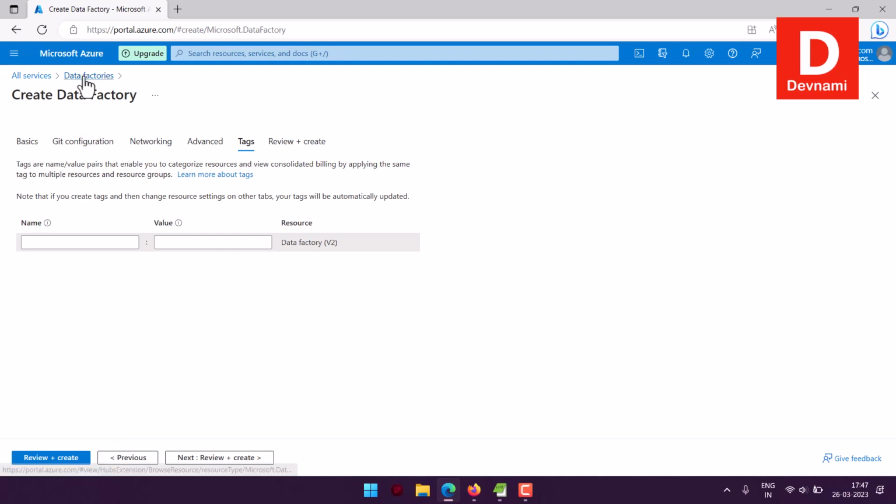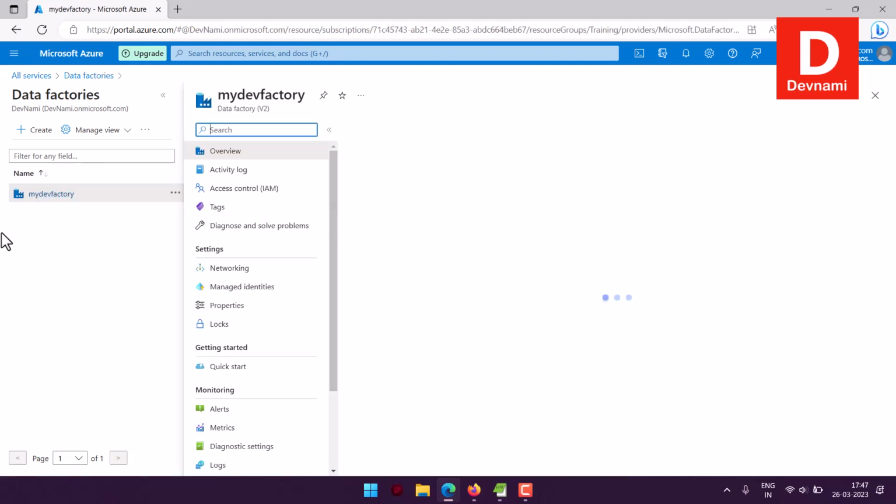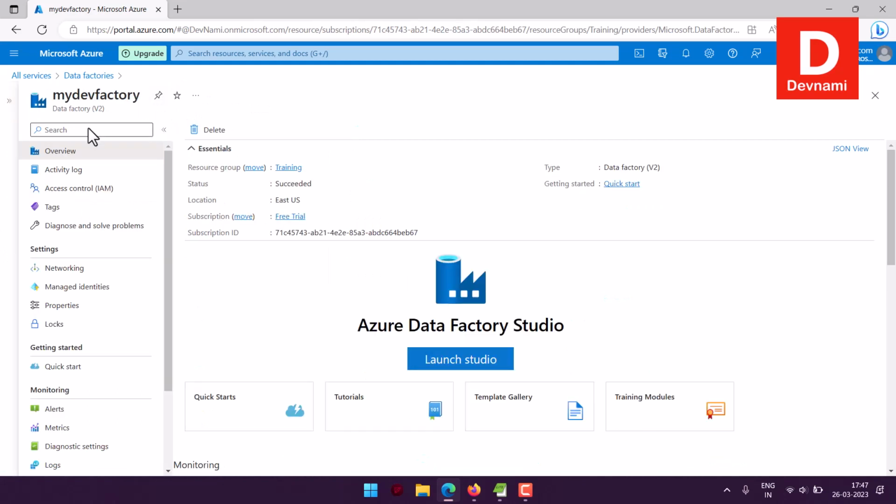So if we check the data factory here, I already have one created for myself, so I will just click on that, right? So now here you see we have Azure Data Studio, Data Factory Studio, right? So this particular instance of studio will only open in Chrome and Edge. I'm not sure about Firefox and Opera, but make sure to have at least these two, Edge or Chrome, so that there isn't any issue with compatibility and running this studio.